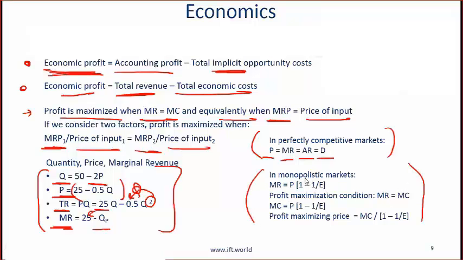Now this is between a type 3 and type 4, the probability of showing up is low, but there are 1 or 2 questions in the curriculum. In monopolistic markets, it can be shown that marginal revenue is equal to price times 1 minus 1 over elasticity. The profit maximization condition is that marginal revenue equals marginal cost.